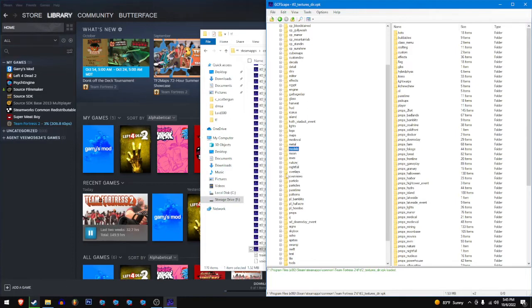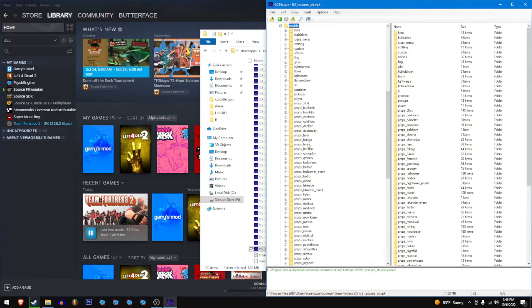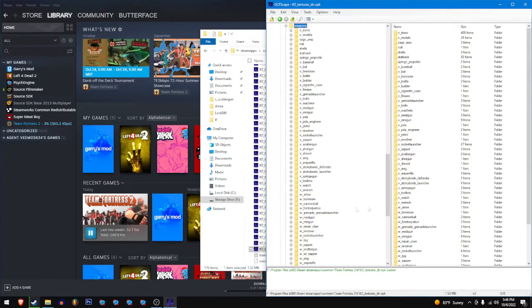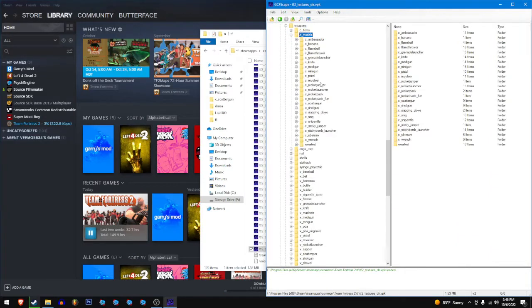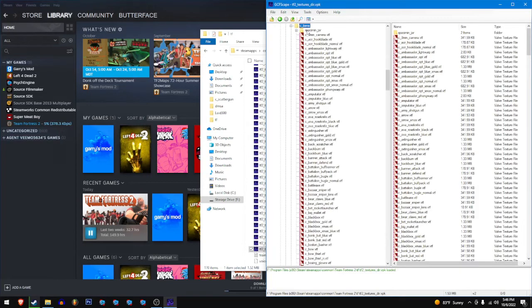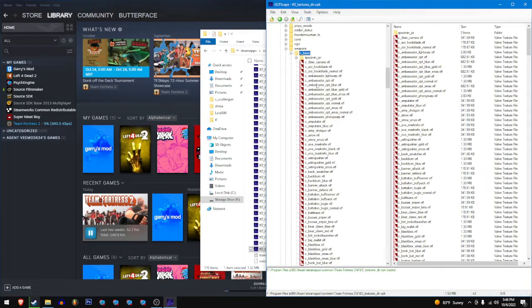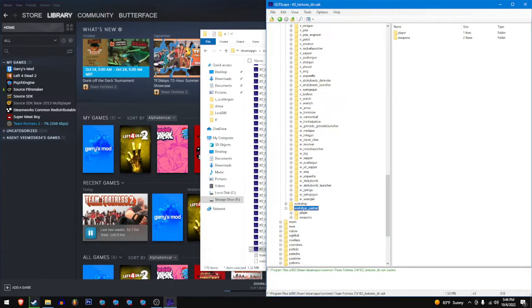So now what you want to do is open this materials folder up here and then double click on models and then find weapons and then open the c_models folder. Then you can do these. But if you don't want stock items, go to c_items. Now these sometimes won't work, but all you gotta do is go to workshop partner and then open the weapons folder.